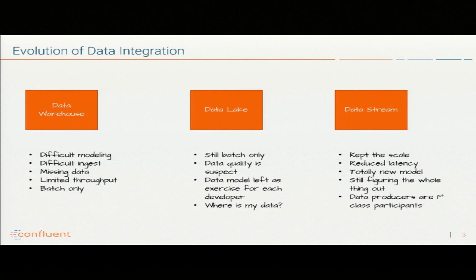So if you need a report, instead of going to the data lake and looking for all your data, you say, okay, I need some data from service A and some data from service B. I'll find myself talking to these services, looking for their events, and doing some kind of stream of event-based data integration. Most of the talk is going to be about the data stream model and how life looks when you do data integration with the stream model, because that's how we see a lot of newer companies do things.